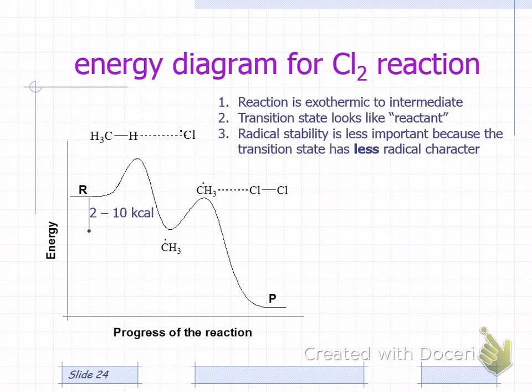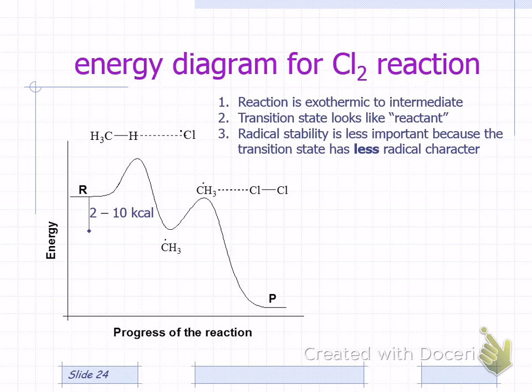So overall, in the energy diagram for free radical chlorination, there's this drop to the intermediate that's exothermic, from about 2 to 10 kcal. Okay? Turns out if you try to do the one for methyl, it doesn't work out. Methyl is almost zero. But it's typically between 2 and 10 kcal per mole, which in kilojoules per mole is really like 8 to 12, that kind of thing. It's a fairly significant drop in energy. So then it ends up being that the transition state looks like the reactant. Product distribution doesn't care so much about stability of the radical.